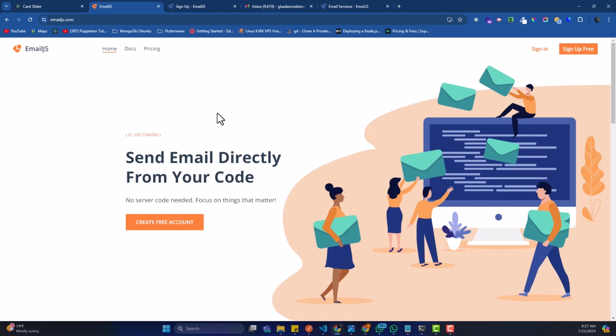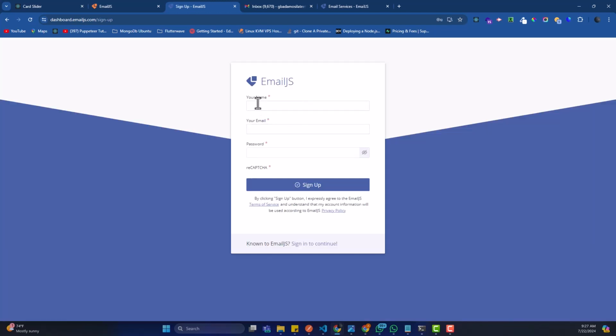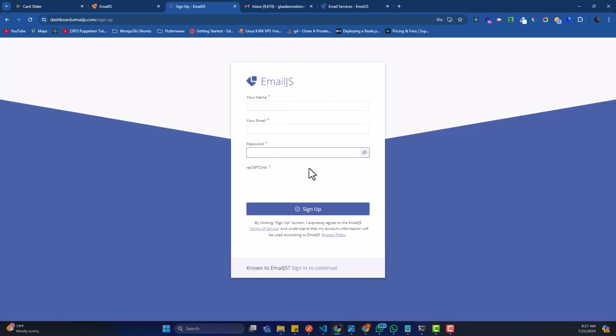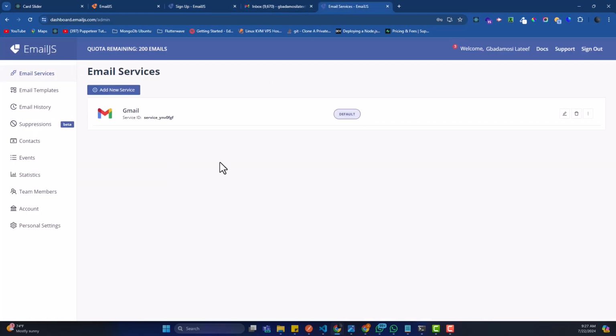This is the library that we will use to send email from our form to your preferred email address that you specify. So this is the landing page. You create an account by entering your name, your email address, the password, and prove you are not a robot. Then after that, you verify your email address, and you log in.